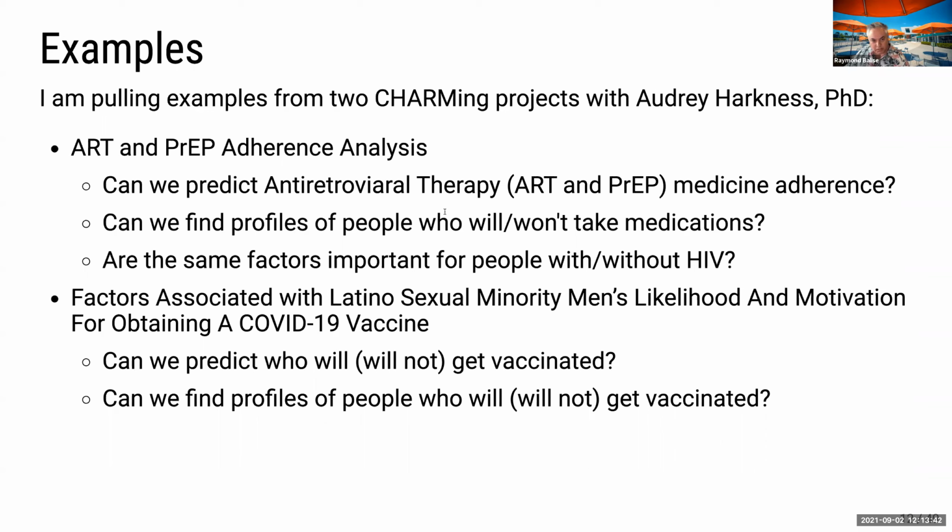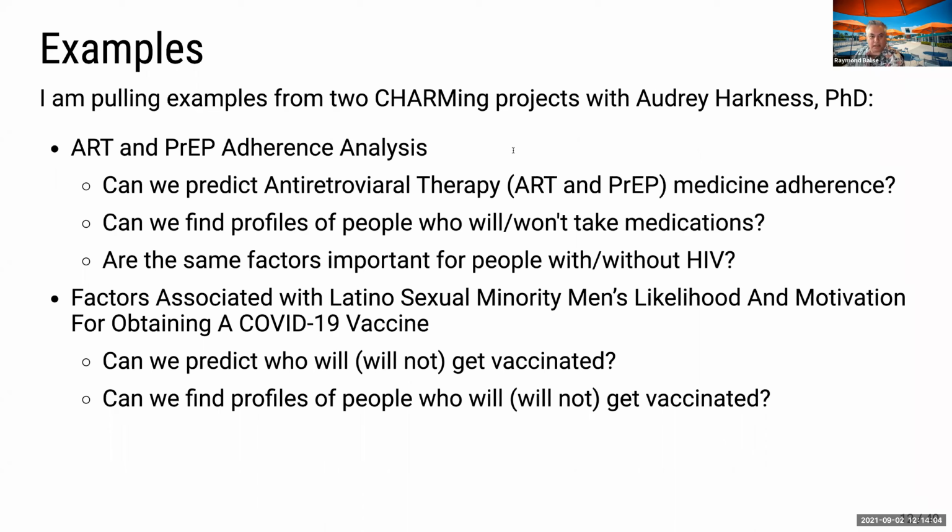So similar to this, we're interested in saying, can we predict who will or will not, but in this case, will they or will they not get vaccinated? And again, can we find profiles of people who will or will not get vaccinated? So one of these is submitted and the other one I hope will be submitted next week.